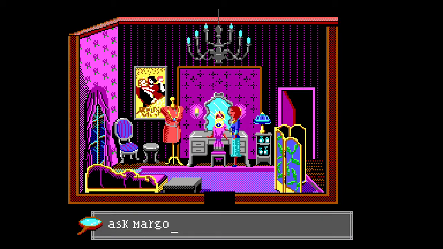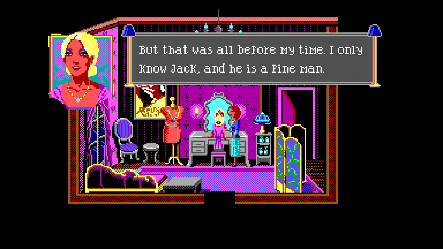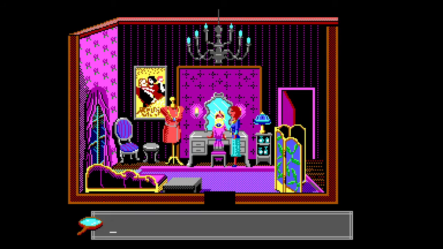Ask Margot about Jack. "Used to be many staff here, but now it's only Jack. Evan hired him after he shut down the lodging business and sent everyone else away. But that's all before my time. I only know Jack, and he's a fine man. He's in the kitchen making dinner. It smells so delicious."